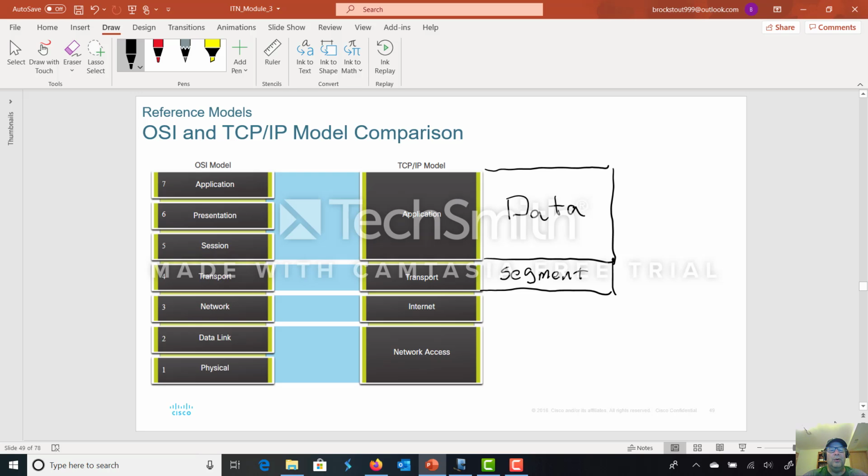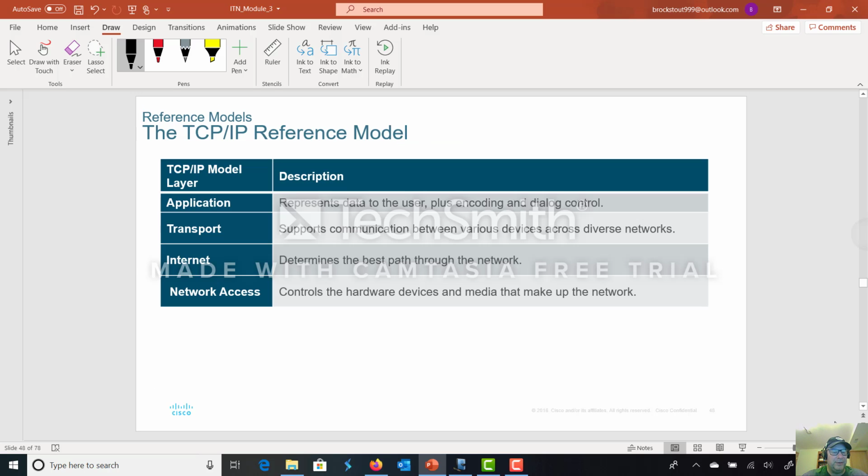And we need to obtain a port value for our machine, so that if there's a response to what we're going to send, that port is related to the application or process that built this data, and will be able to hold a communication session with another device. So the segment header, that's where the port values are going to be added in, and that is known as the transport layer.